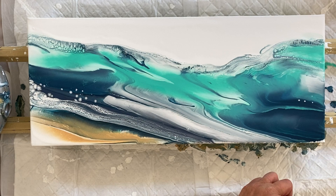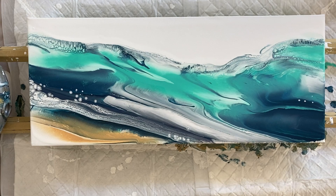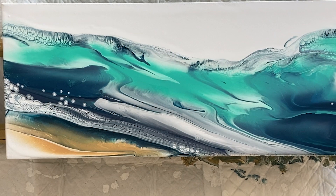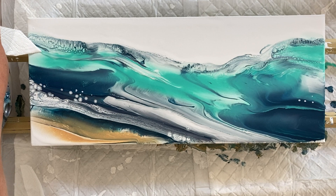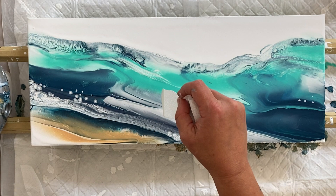I was thinking while I was doing this, I wish I were a bit of a scientist — then I'd know the reasons why you get the different reactions. But honestly it's just come with experimentation. You can see some beautiful, really watery effects happening by using the soap activator. I'm just choosing specific areas to go through and swipe. I like using the fine point on the kitchen roll because you don't get a sharp line.